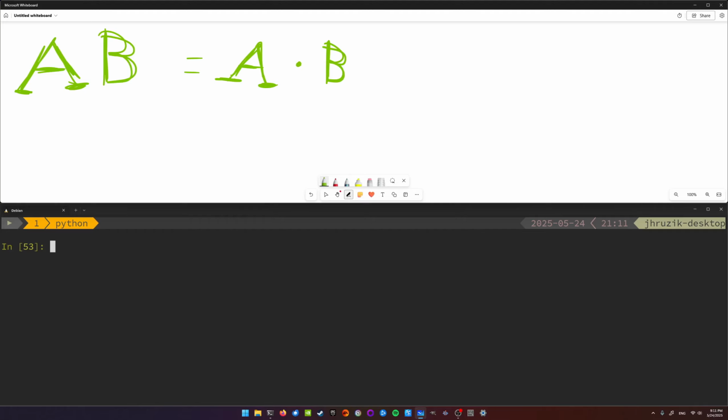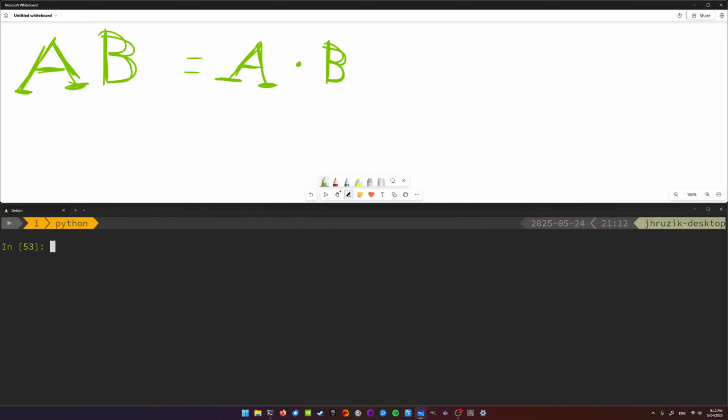There are also some special matrices that you will encounter. These matrices are usually represented with special variables. For example, there's a very important matrix called the identity matrix. It's a matrix where the elements along the diagonal are ones, and all the other elements in the matrix are 0. It is denoted with a bold uppercase I. Also, if you want to specify how many elements there are in the diagonal, you can add the number to the subscript. More often than not, though, it's just going to be I, and the number of elements is inferred from the context.